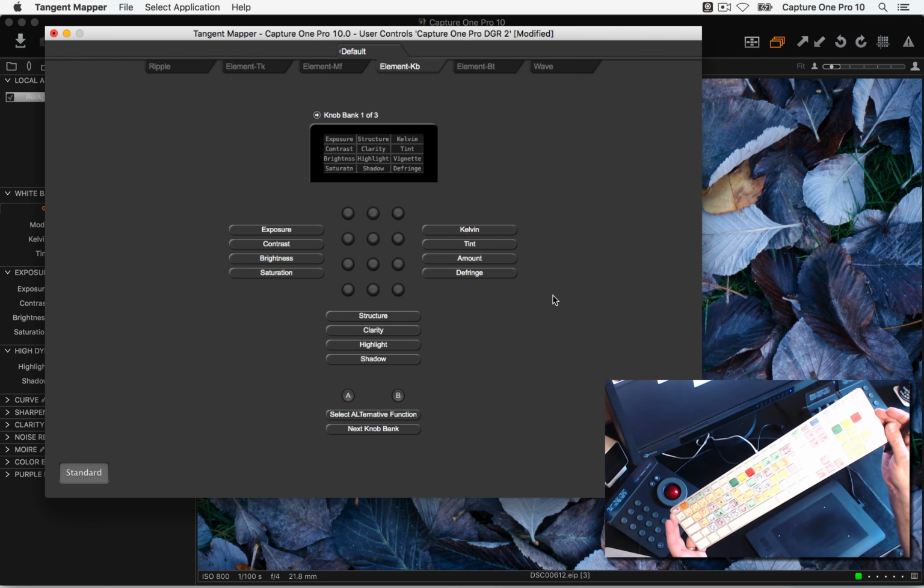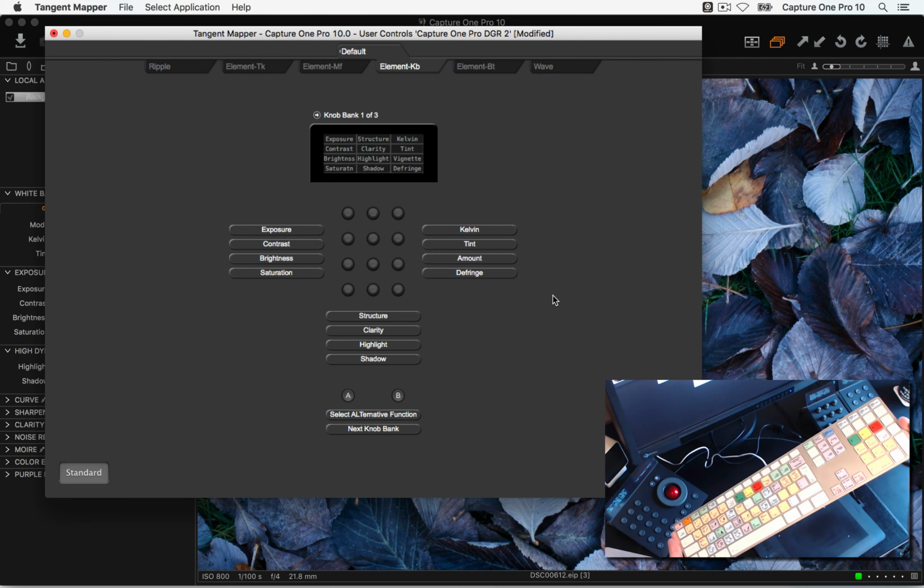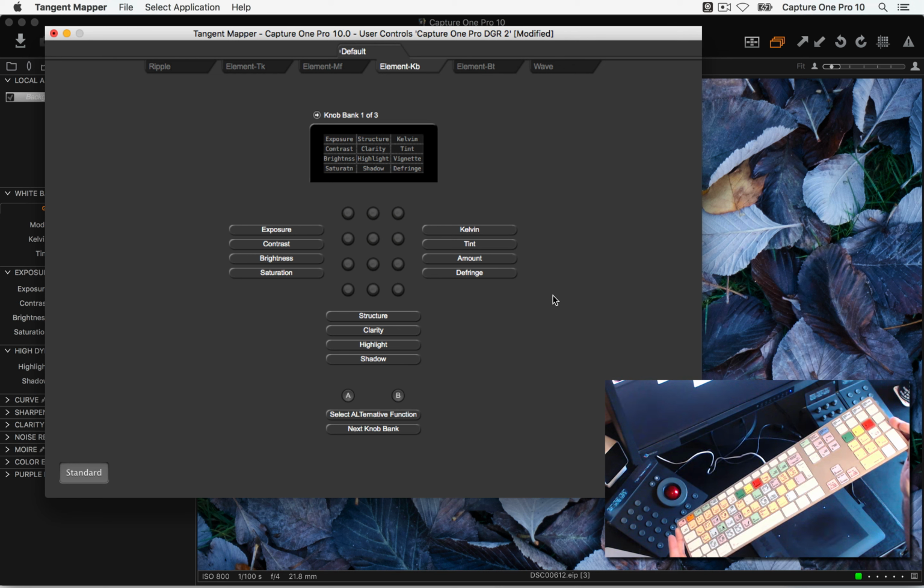If I just try and, oh, glare. Just try and hold it up a little bit. So that basically gives you a really nice visual indication of shortcuts in Capture One. And we have a specific shortcut set in Capture One for UK and US keyboards. I didn't think it would be that useful because I thought I could remember everything, but it's really good at reminding you about the shortcuts that you don't use that often.